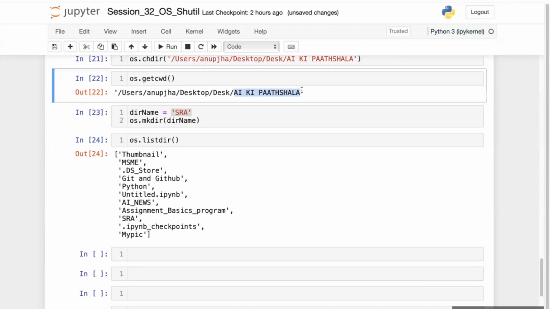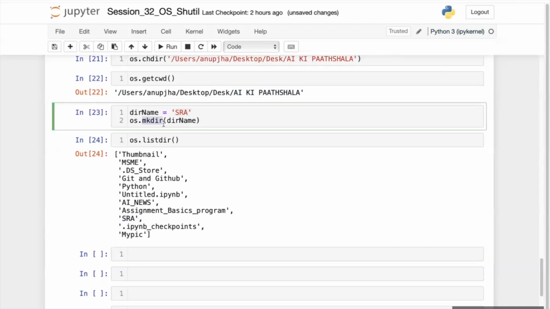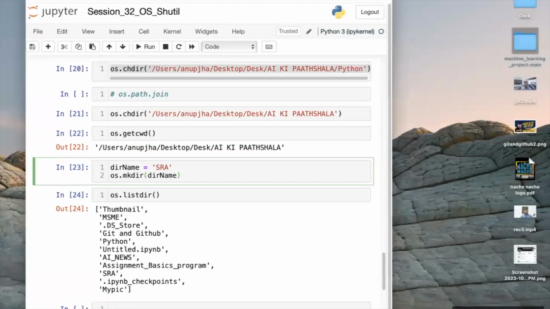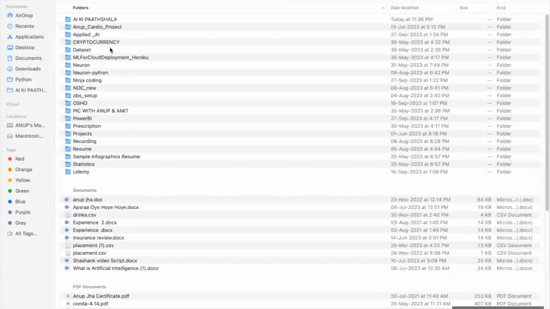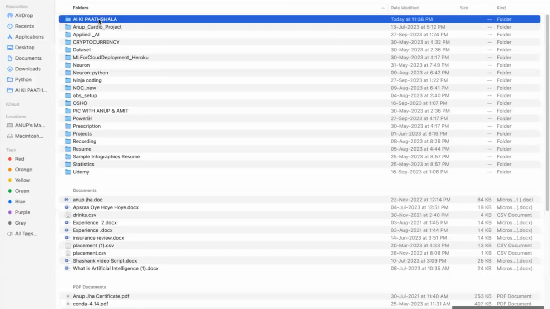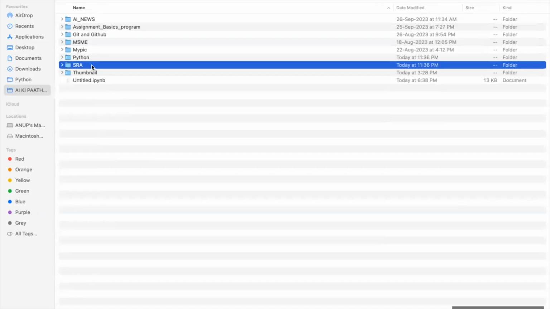I suppose this is clear to you? And this mkdir is used for making the directory. Let me share this also. If I go inside my AI Ki Pathshala folder, this is my AI Ki Pathshala folder, and if I see, SRA is the name of the directory that has been created.